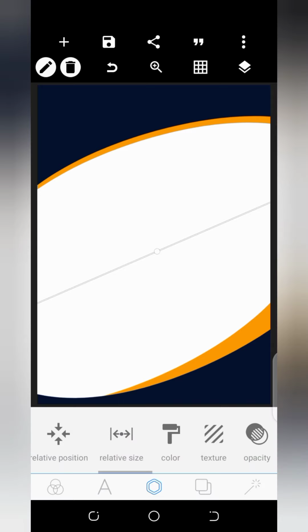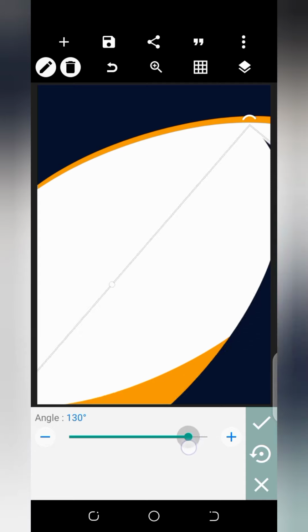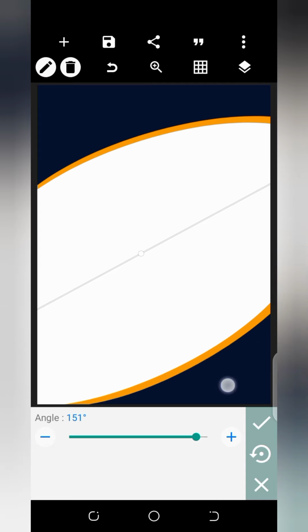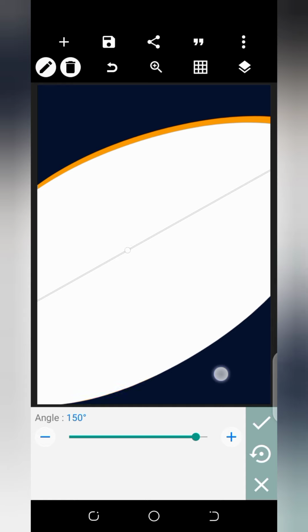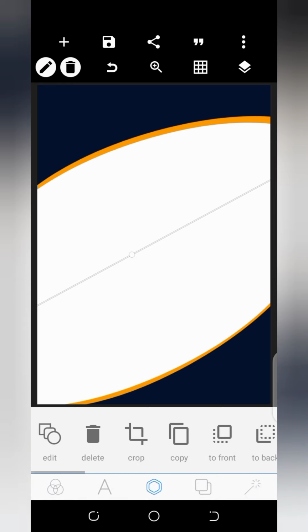That's it. Now use your rotate to position it. It's okay, and now I still need to adjust it.